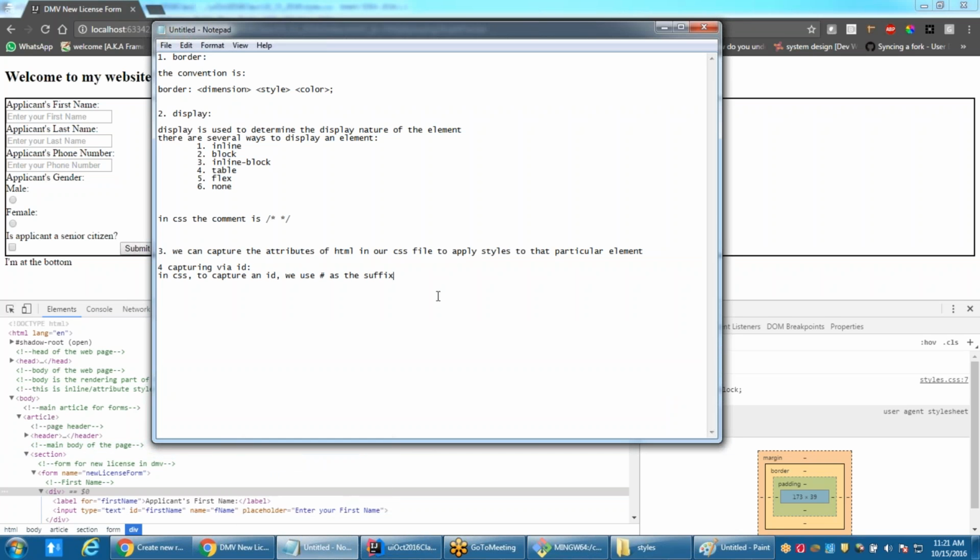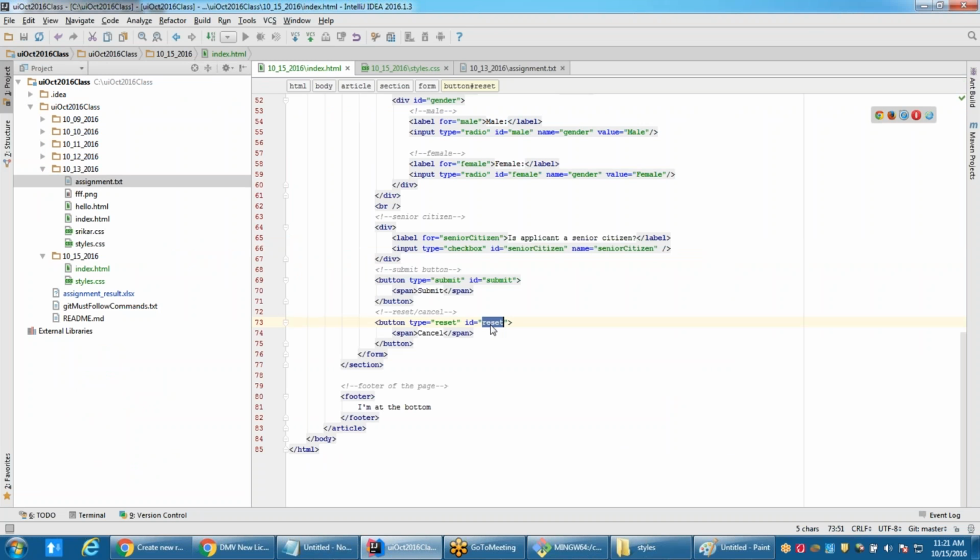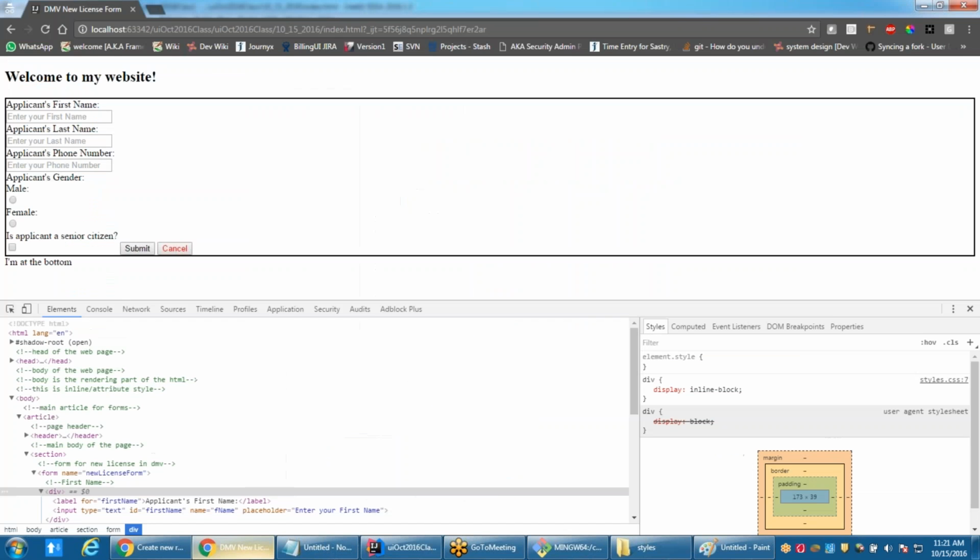And as I mentioned in HTML classes, IDs are always unique. They have unique values. I should not have another ID with the same value. If I do that, duplicate ID references, the browser will still render it. It's not wrong for the browser, but it will apply styles to both.